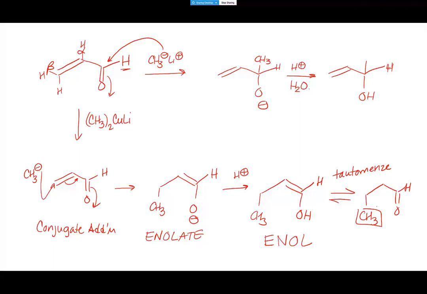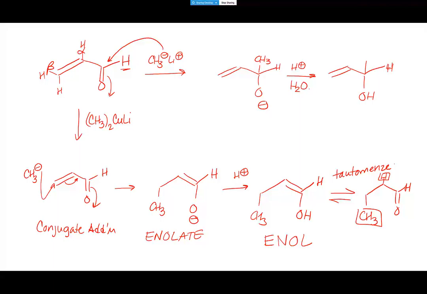So that's good. So you had a deja vu moment where this kind of looked like it would be 1-2 or 1-4 addition. Right? Sort of. Giving you the benefit of the doubt. I mean, you made a similarity between them, and that's actually true. But when we did 1-2 and 1-4 addition, we actually added the H plus first, not the nucleophile. So in the end, where did the groups end up? In the end, they actually ended up sort of in a 1-2 addition. So sometimes this can be called 1-2 conjugate addition.